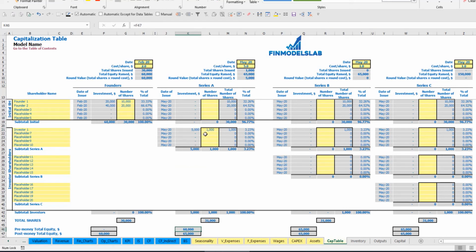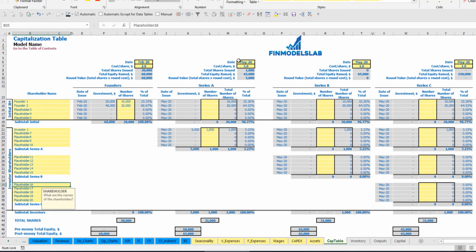You may see that before the Series A total equity was $60,000, after is $65,000, and investor 1 will have 3.23% of shares, and the shares of founder 1 and founder 2 also diluted: 32.26 and 46.52%. You can also input some amounts for Series B and Series C.